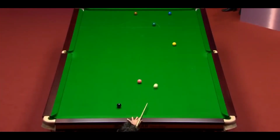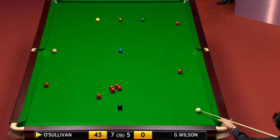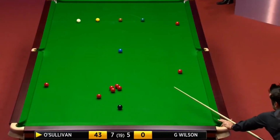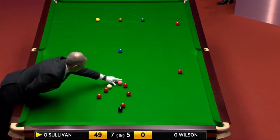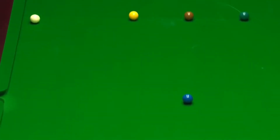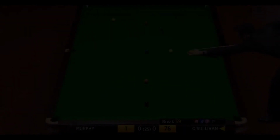Fair play to Gary, give a nice tap on the table, just to avoid a double kiss, which looked on, and then to judge it to get tight behind the blue. Other than that, an absolute gimme, but can you land on one? He's played the cannon, and if this is right, what a shot this is. Oh, come on, please. 49. Wonderful shot, and it's just snooker knowledge. It's a gift that, absolutely inch perfect.